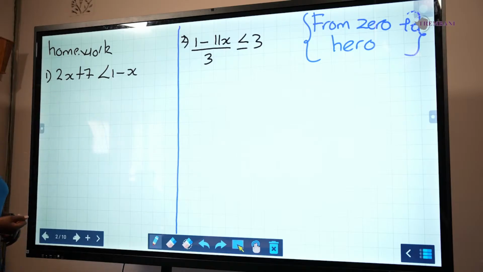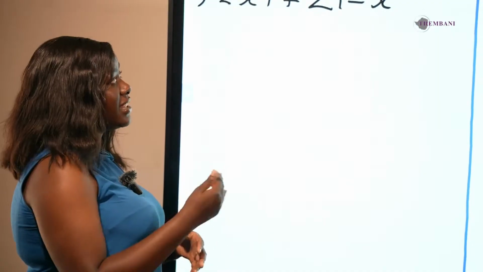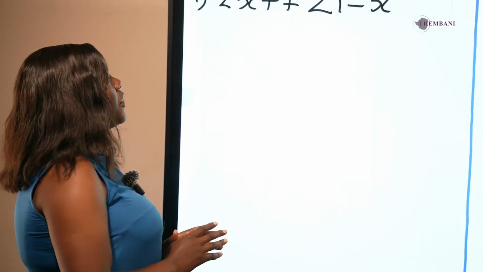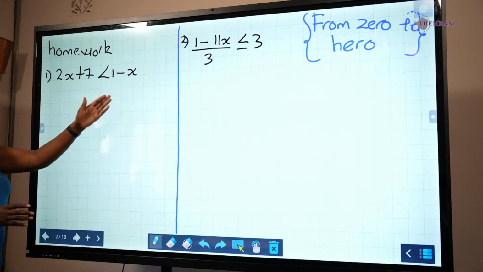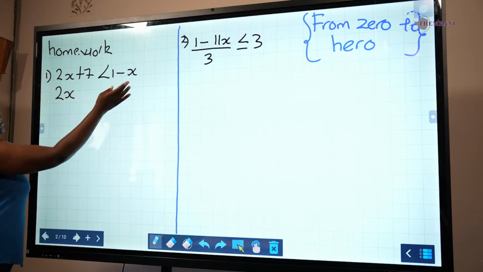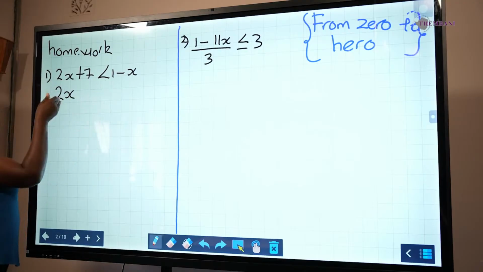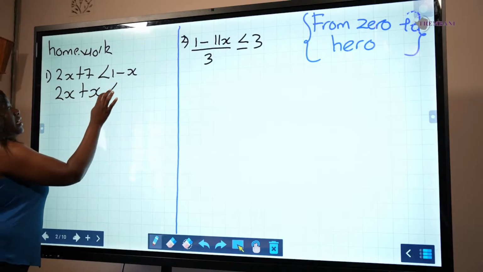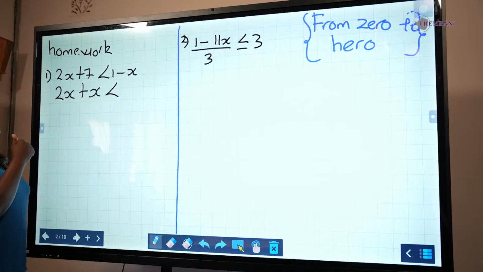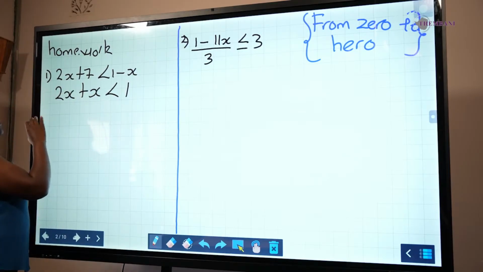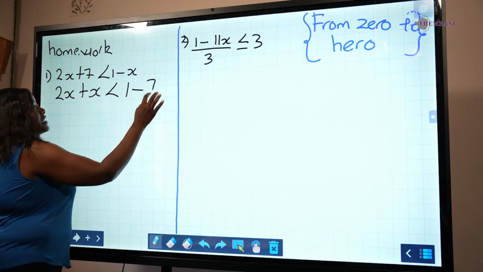So this is our inequality, and as I've explained in the previous lessons, we group like and unlike terms. In this case, we are going to move our x to this side and also move our 7 to that side. So we have 2x. This x was a negative x. If it crosses the inequality sign, it becomes a positive x. Our inequality sign, we put it like that. Then in this side we have 1. Then we are moving our positive 7 to that side. It becomes a negative 7.